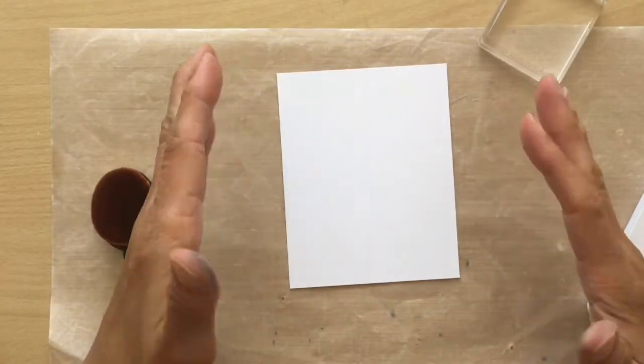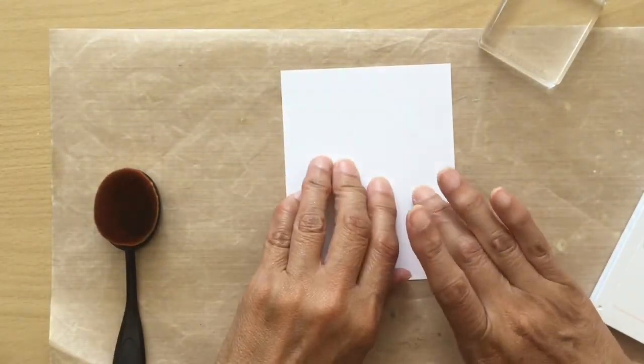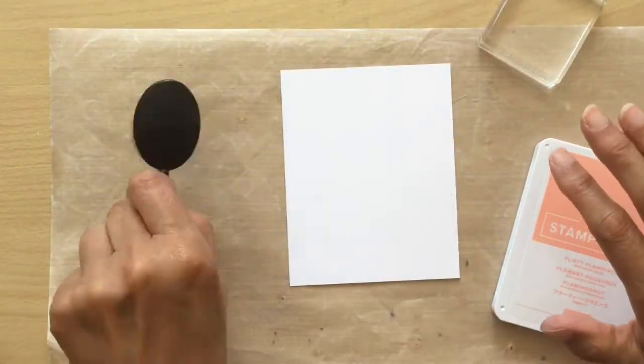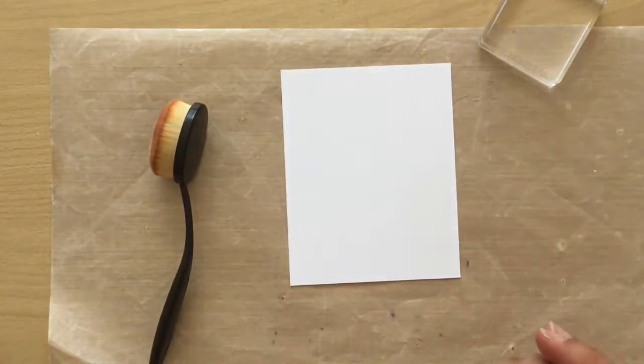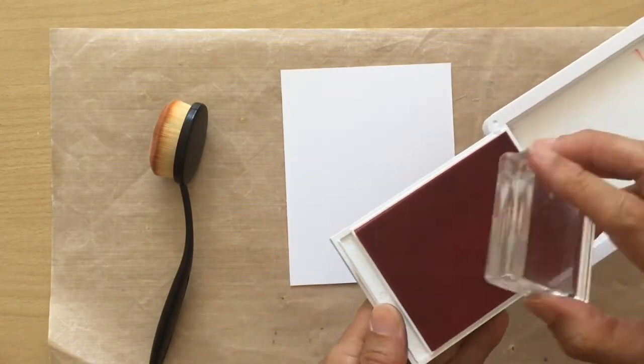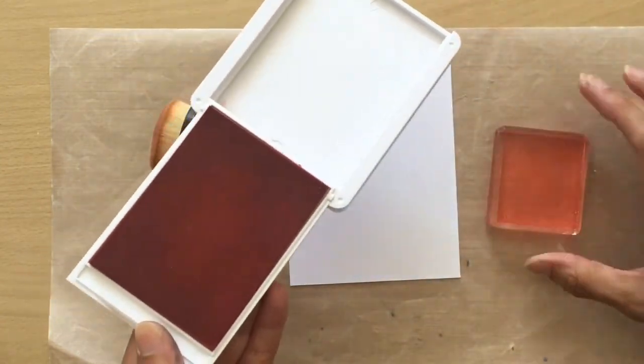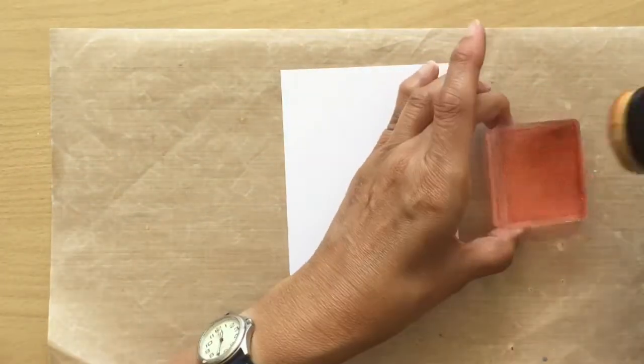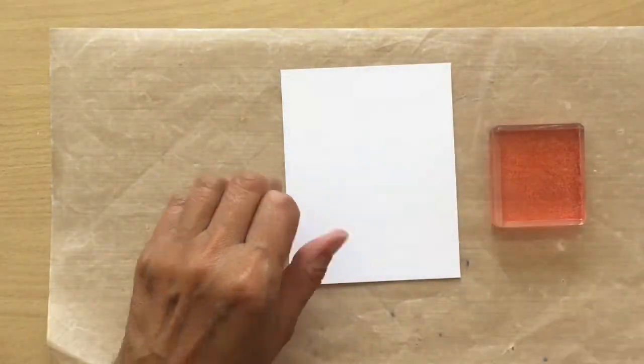I have the layer that's going to go on the front of our card, and I have some Flirty Flamingo, and I've got a makeup brush. I'm going to do a little bit of ink blending on the front. I'm just going to use one of my mounts to press into my ink. Then I can take the ink from my mount rather than dipping my brush into my ink pad.